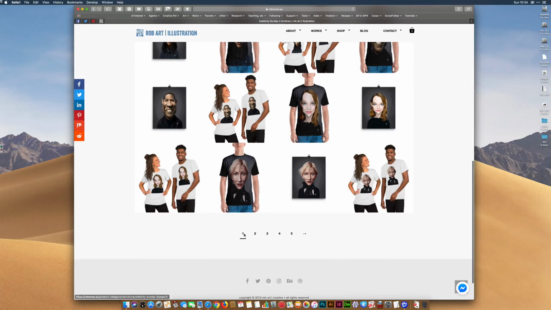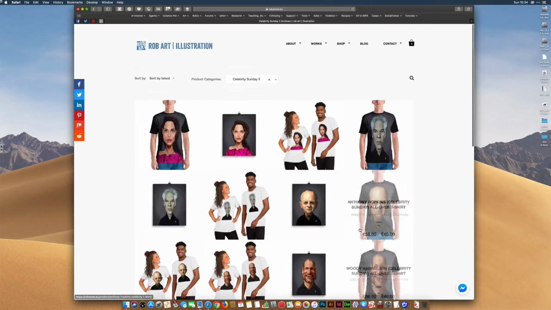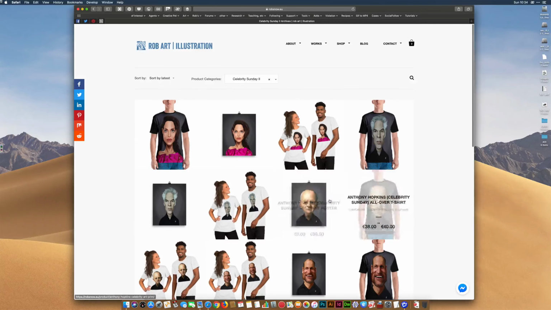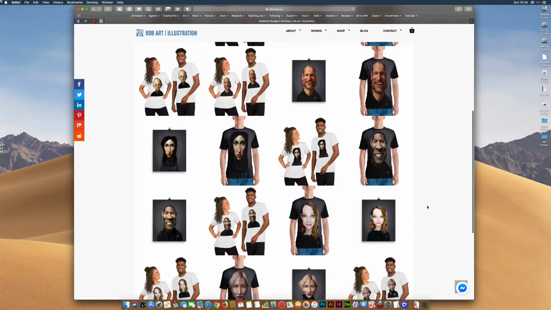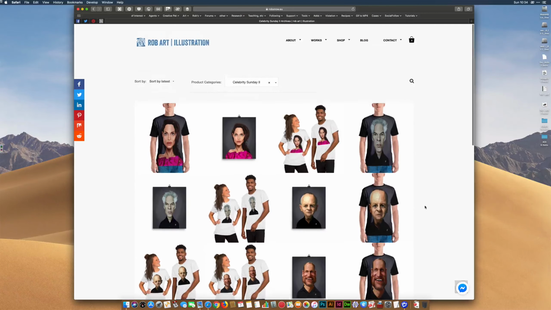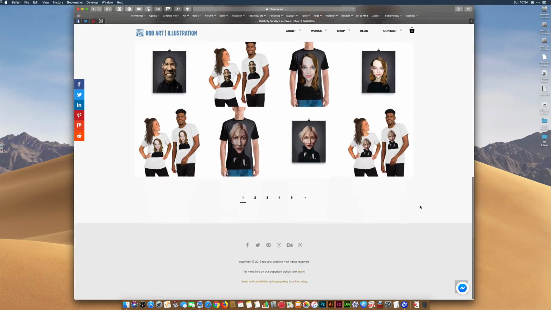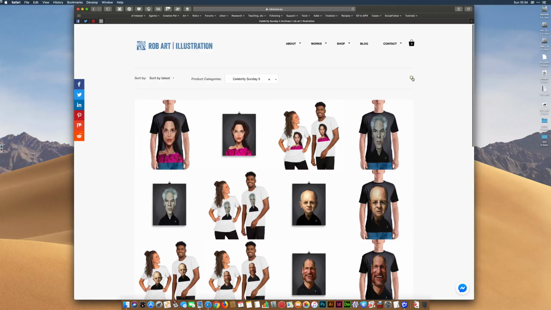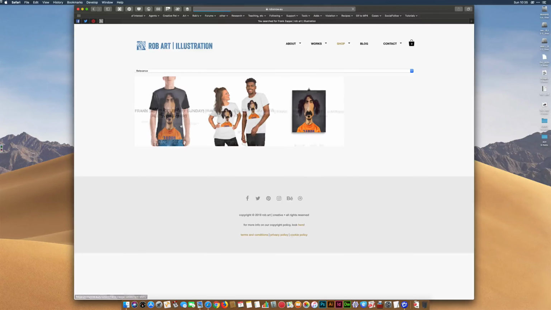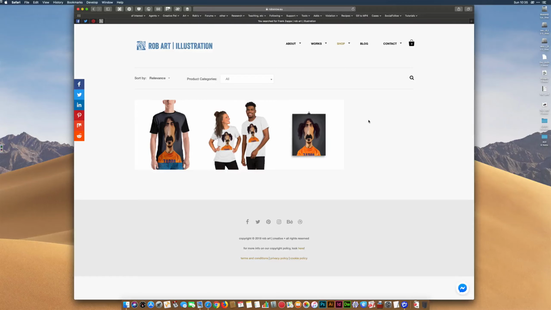You notice now there's only 5 pages to go through. That's one way to do it, and you can then click on whichever you want. Say for instance you want Anthony Hopkins, you can click on the prints or whatever. Now let's just say for instance you want to find somebody you can't see instantaneously and you don't want to go through the pages. What you could do, for instance, is click on this button here and say, for instance, you wanted Frank Zappa. Okay, you click Frank Zappa into the search, you press return. The system then looks for Frank Zappa and shows you all the different elements you can buy for Frank Zappa.